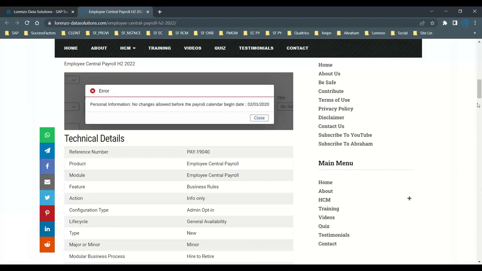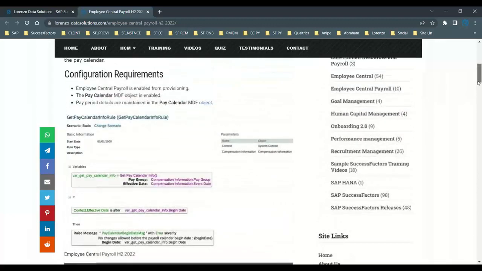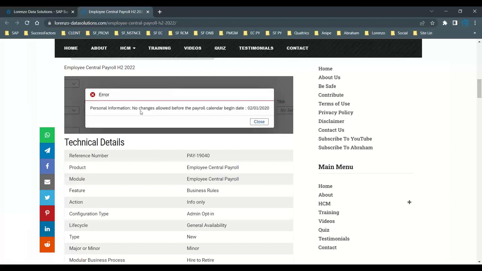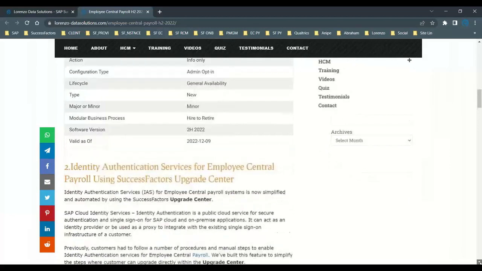It's a minor update, so it's not universal. And here there is an error message in a screenshot, like no changes are allowed for a pay calendar begin date as of this. So it is going to control the multiple dates with the help of the pay calendar rule function.